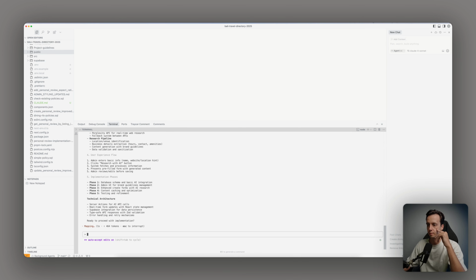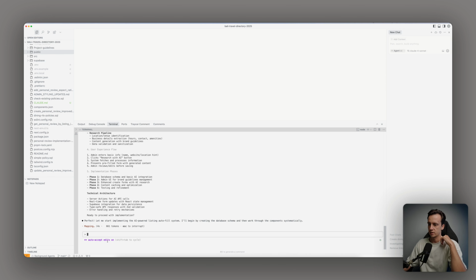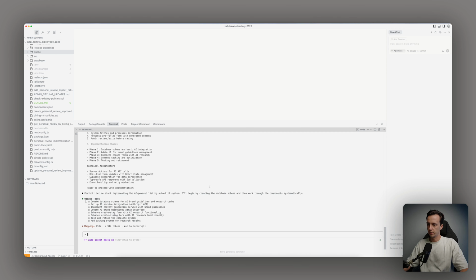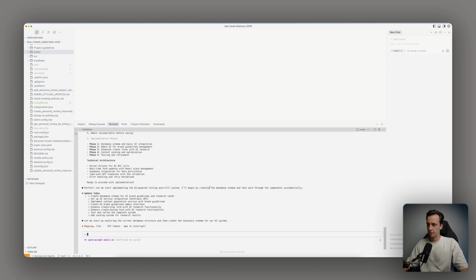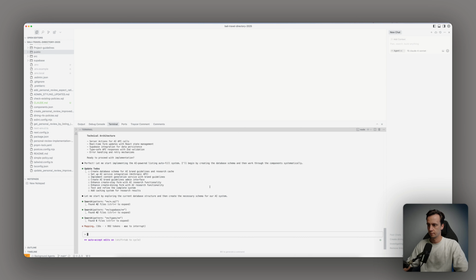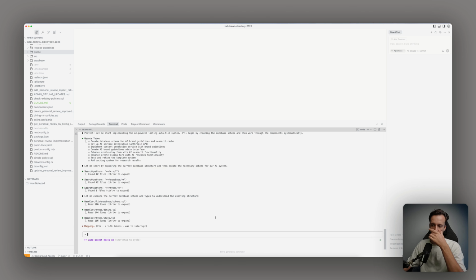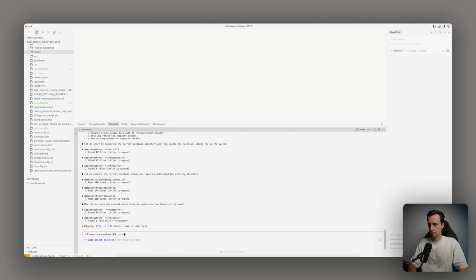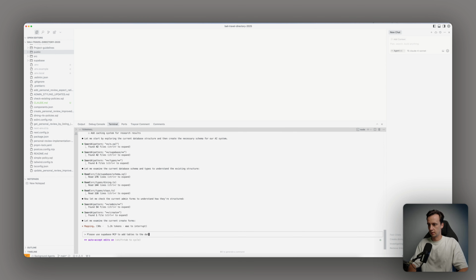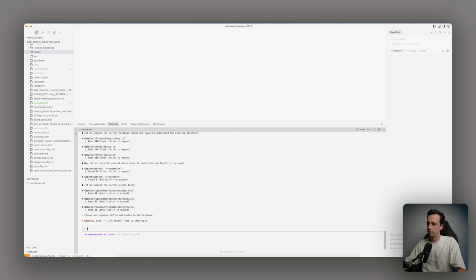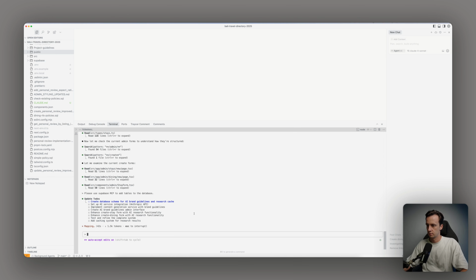I'm just gonna press run. I have auto accept edits on, so I think it should just run by itself. I'm gonna just let this run. I already connected the Supabase MCP. So I'm just gonna check if it's actually, please use Supabase MCP to add tables to the database. I'm not sure if I can do this in the middle of that, it's busy. I'm just gonna let this run. If there's any error, I'll get back to you guys.